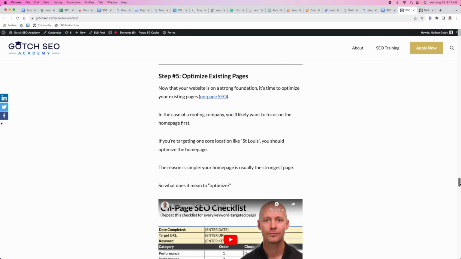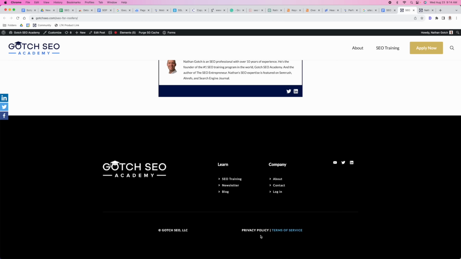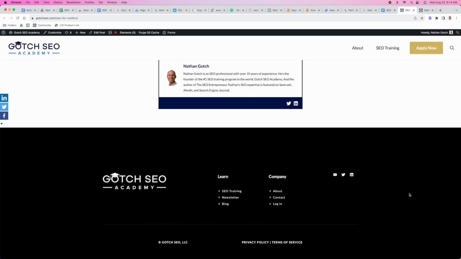Trustworthiness is really a combination of all these things, but there are some micro variables that you do need to consider. So when we look at this, scroll down and just make sure you have a privacy policy and terms of service, the things that really prove that you're a legitimate brand and you're trying to protect users on your website, okay? Some other obvious things: you have an about page, a contact page, a login page for my customers, and then linking out to my social profiles.